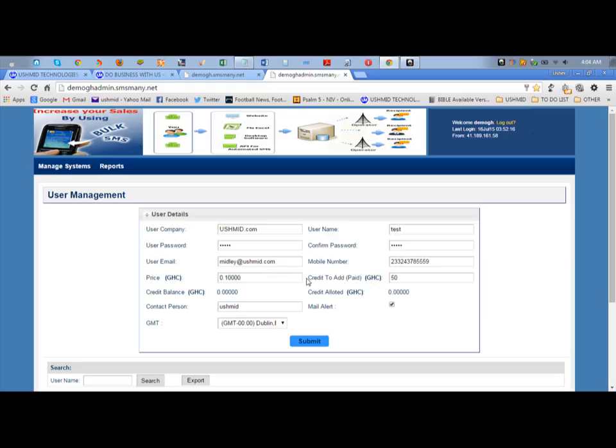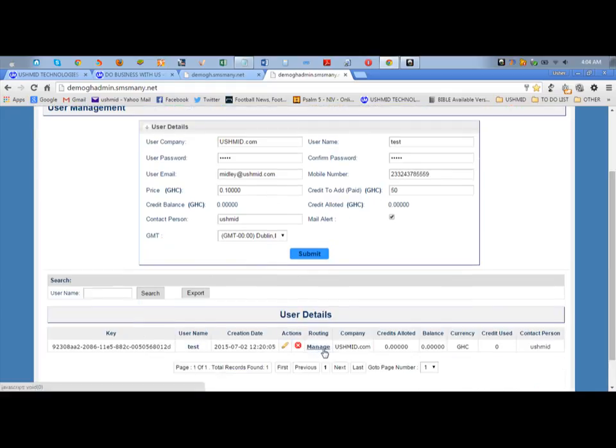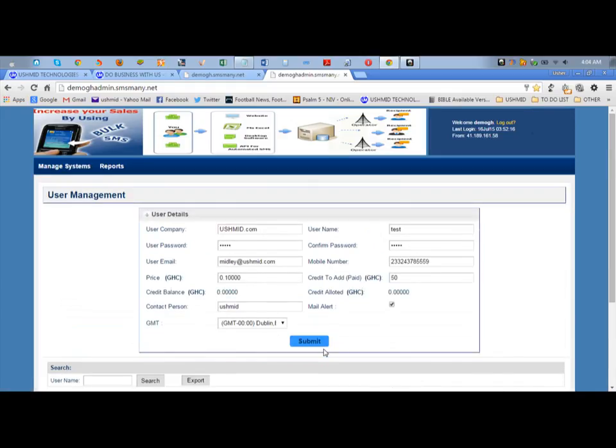But when the client sends messages outside Ghana, maybe to Nigeria, USA, Canada, or anywhere, the message will be delivered. However, the routing that we have done for you is on Ghana alone, and we have set a default price for you, so that in case your client sends a message outside Ghana, that price will be charged.